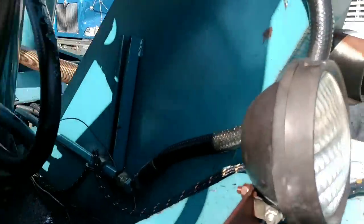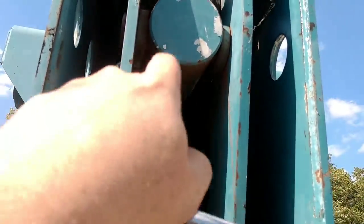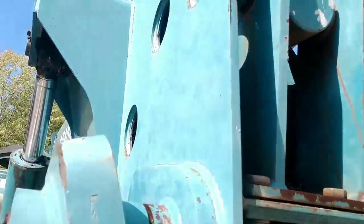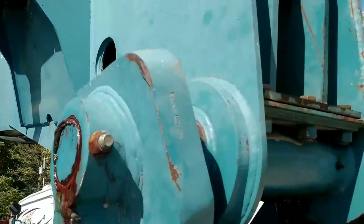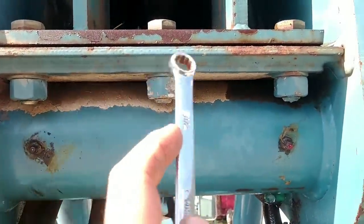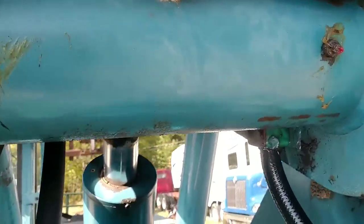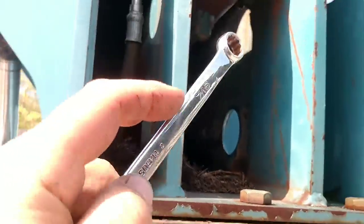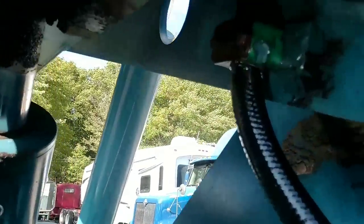Today I'm working on the grade-all again. I blew a hose right there - that's for the telescoping cylinder to go in and out. A lot of guys give me grief for worrying about blowing a hose, but every single one of these cylinders on this machine has a hydraulic lock, so it takes pressure to release the opposite side. If you don't have pressure on it, it's not going to release. I blew this line and it didn't make a difference in safety - it wouldn't move either way. It just didn't have enough pressure.